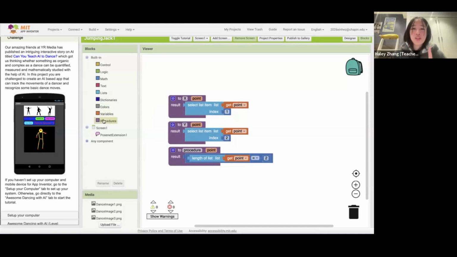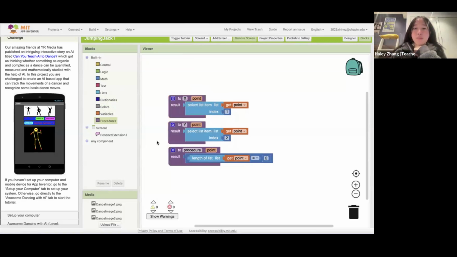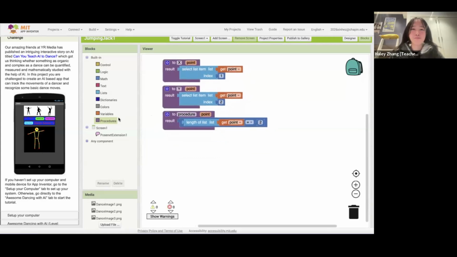And then you will need another procedure. There are a lot of procedures because we will be needing these steps a lot of times, and if we don't define them beforehand, we're just going to reteach the computer over and over again every time we need to make these procedures. So it will be easier if we just define them now. This is defined.